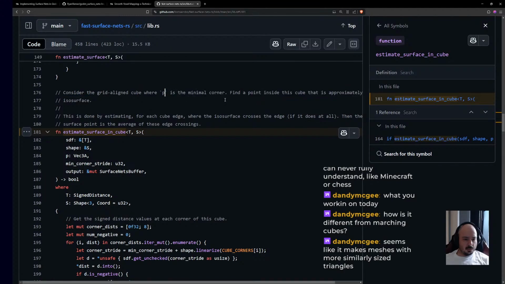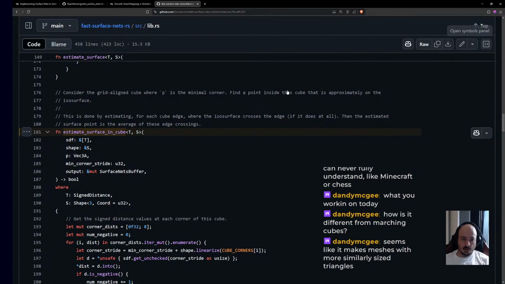Considering grid line cube where P is the minimal corner, so that would be bottom left, which is what I keep calling it. Maybe I should call it minimal corner. That makes more sense. For each cube edge, because actually it's bottom right in my... Oh no, it's bottom left. Anyway, surface point is the average. Right, okay.